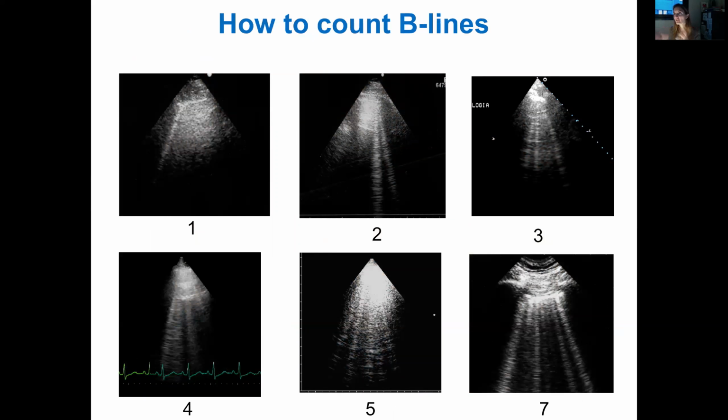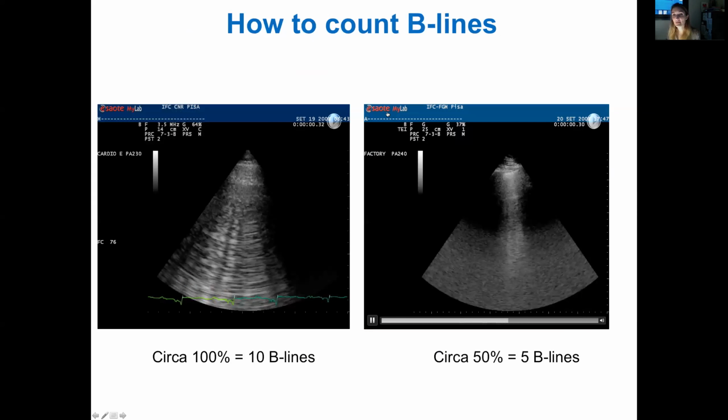This issue of counting of B-lines is something worth spending a few seconds on, because if you are in the intensive care unit or emergency department and you have to do a very quick diagnosis, maybe you just want to know if you have B-lines or not. But again, if you want to monitor a patient, maybe a semi-quantification of B-lines can be useful. Of course, it's not so easy to count the B-lines because they move a lot. So if they are still and they are separated, it's easy to say these are 2, these are 3. But B-lines move, B-lines overlap.